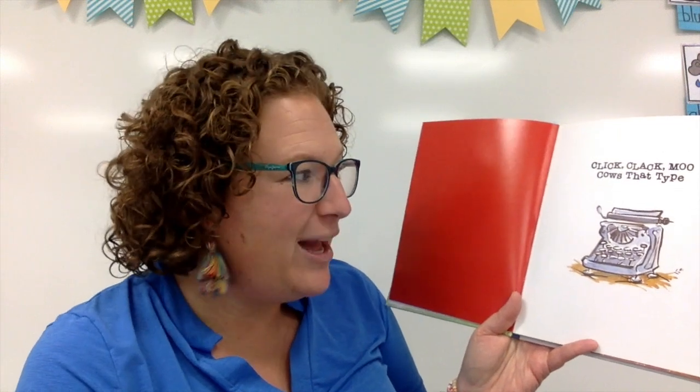Today I'm going to read you the first story in a series of stories about some animals on a farm. You might know this book, which is great. I'm going to read it to you, and then we're going to practice retelling it with an adult or someone nearby. The story we're going to read today is 'Click Clack Moo: Cows That Type.' There are lots of silly stories about this farm and the interesting things that go on with the animals and Farmer Brown.